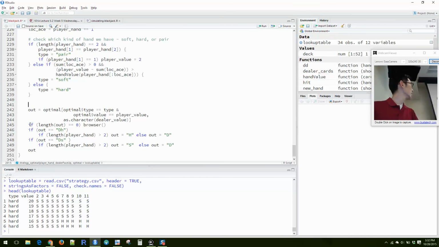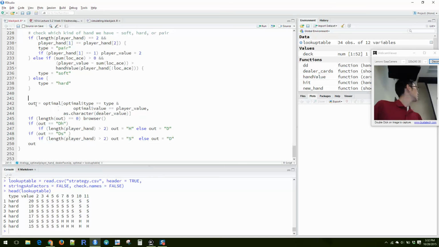And then the out is the action that we take. Do we want to hit, stand, or double down? So we would just look up. We can create an argument here, which is basically.